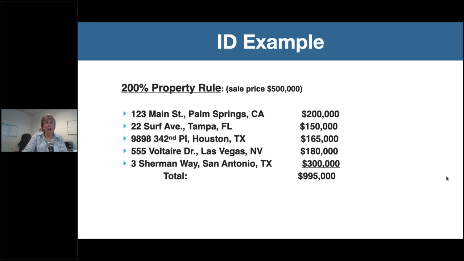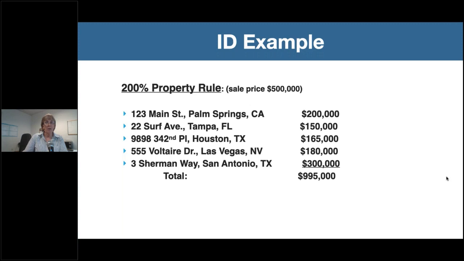Well, you'd have to put the fair market values of the properties. And one of the things that's really important to understand is that if you're putting down on the identification rule that the property was 200,000, but you end up buying it for 250, that's not considered like kind because it's not substantially the same. So you're going to have to watch in the 200% rule these dollar amounts. But in my example here, most of the time what you're going to be using is either the asking price or your offering price to put that in there.